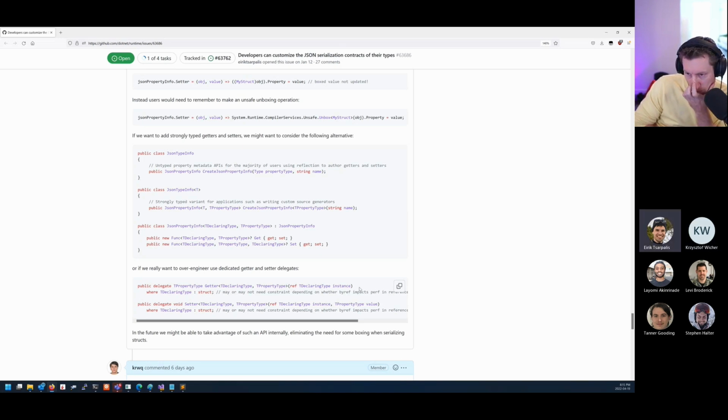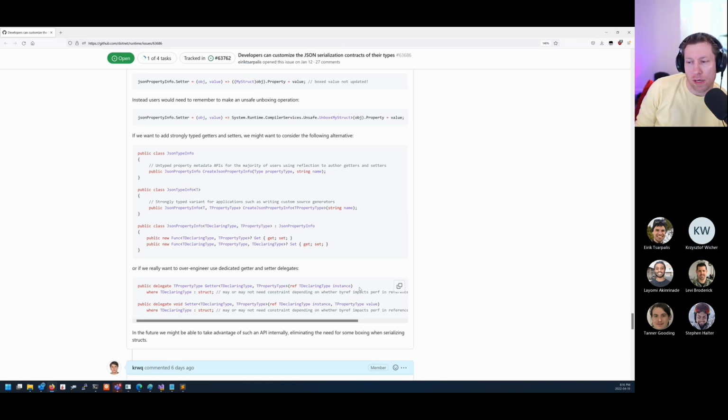Because I don't see any scenario that is unblocked that is blocked by the absence of the generic variants. I mean, perf, I guess, but... Well, you'd be surprised, because internally it's not given that we'll be consuming these getters and setters in the way that you might expect. Like boxing might still occur. You mean even if you have generic ones?